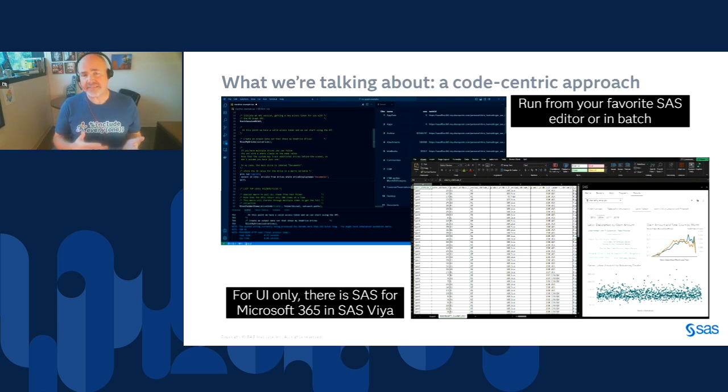If your use case is different, if what you really need to do is connect your Microsoft 365 applications to your SAS content, flipping it on its side, for example, you need to get to your SAS content from Microsoft Excel or PowerPoint or something like that, then we have a product for you called SAS for Microsoft 365 that's present in SAS Viya.